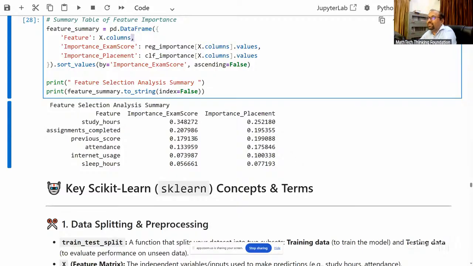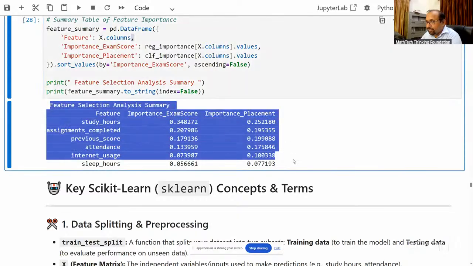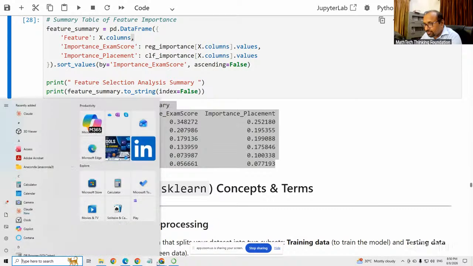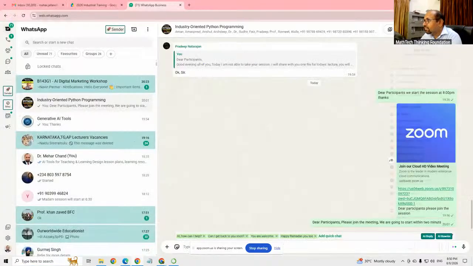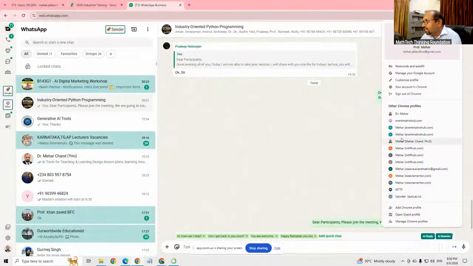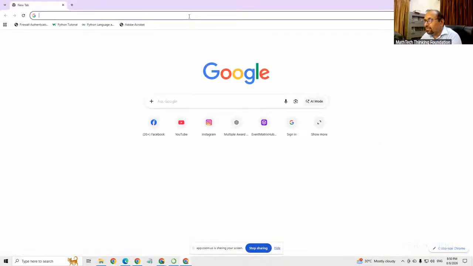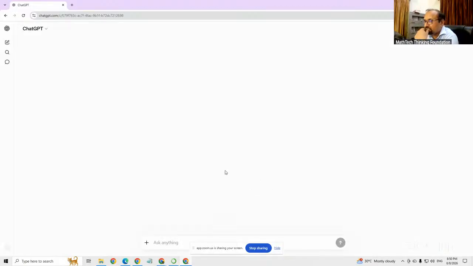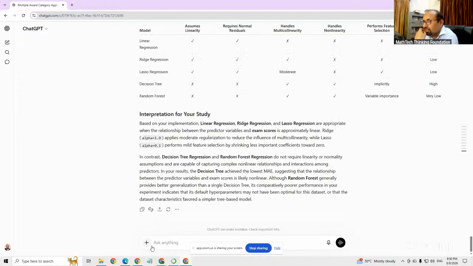So what you will do, just copy this part, and you will come to here.